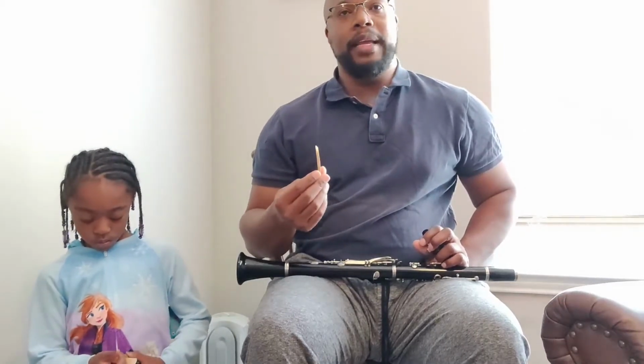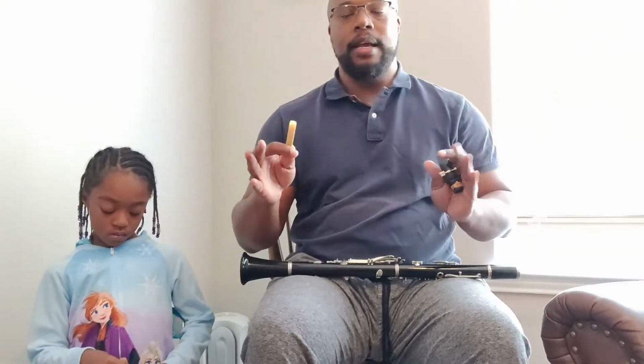A good rule of thumb for me is that it should take maybe a minute to soak that reed. The first thing I do, and I haven't done it on this video, is take my reed once I'm about to play. As I'm opening my instrument to put it together, I place the reed in my mouth and rest it on my tongue, between my tongue and the top of my mouth, and just let it rest. As I put my instrument together, which should take no more than 2 minutes, closer to 1 minute as you get better at it, my reed is soaked enough that it's ready to play with a good sound.